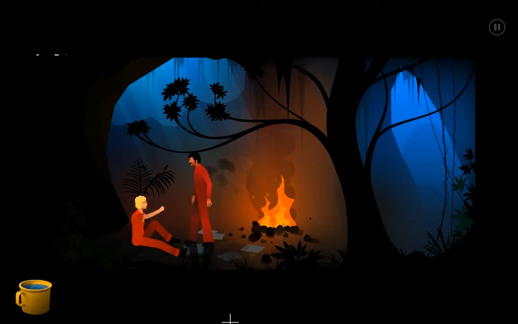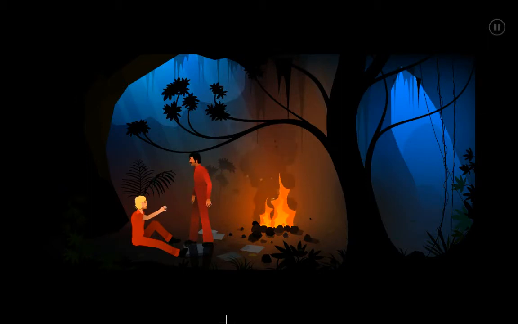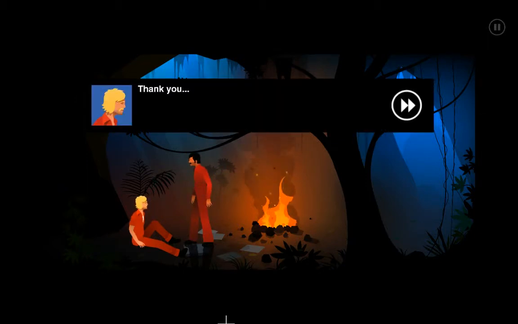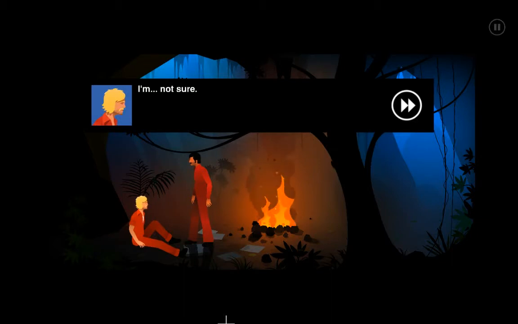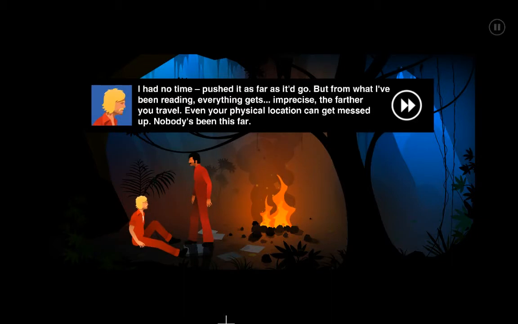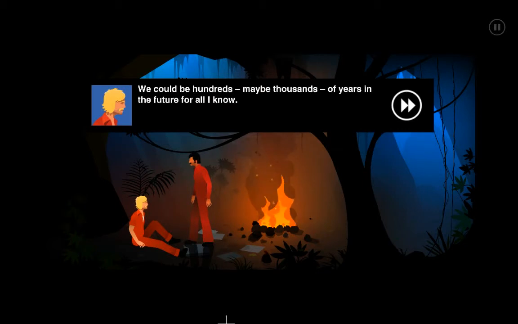Here you go, Frank. Oh, thank you. I don't understand. What are you doing here? Where are we? I'm not sure. I had no time. I pushed it as far as it'd go. From what I've been reading, everything gets imprecise the farther you travel. Even your physical location can get messed up. Nobody's been this far. We could be hundreds, maybe thousands of years in the future for all I know.